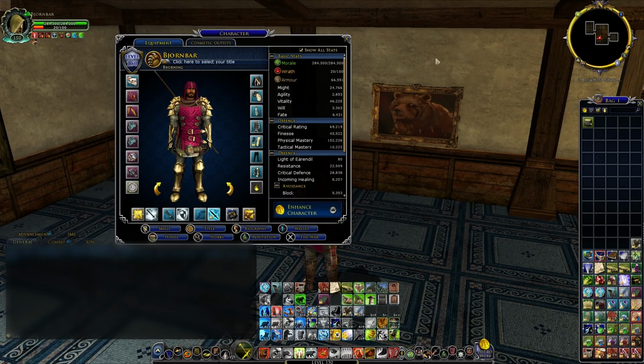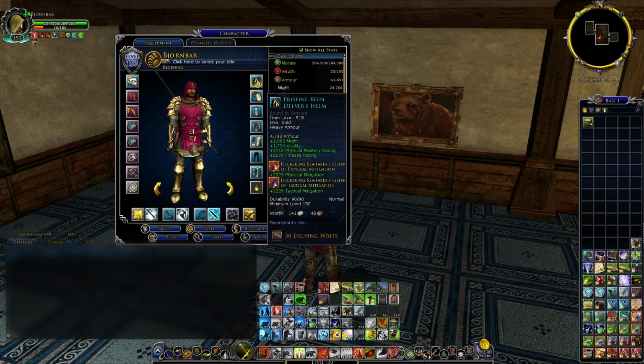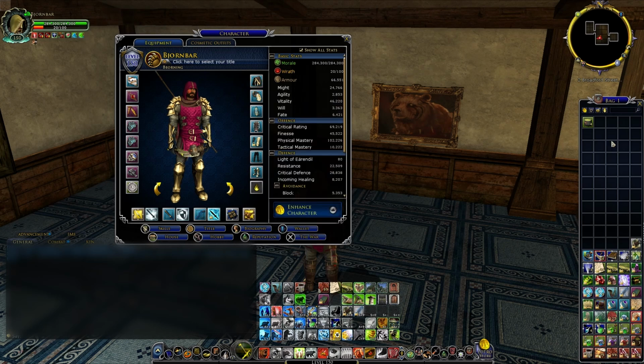Today we're going to talk about dyes. Over here I have a gold dye, 4 of them, but I want to see what it looks like on my character over here prior to putting the gold dye on. So what you're going to do is come over to your piece of armor. If your piece of armor is also in the inventory, you can do the same exact steps. It's just in a different spot.